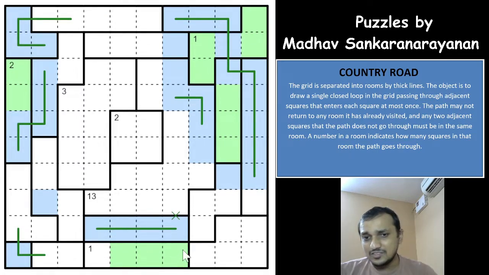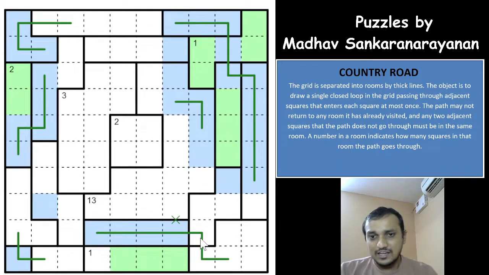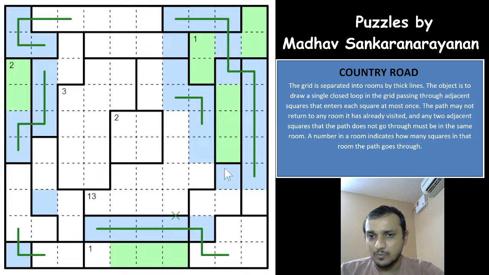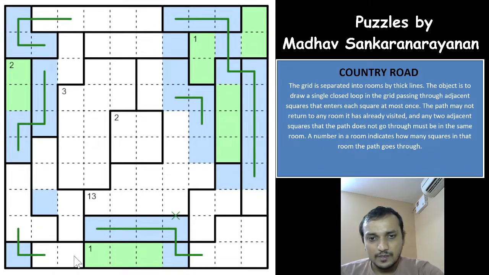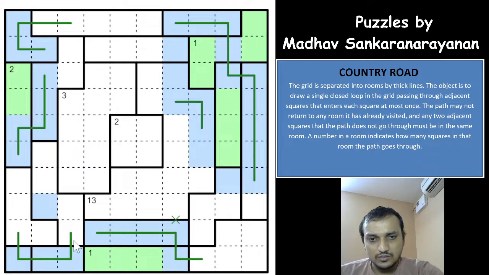The moment this is a green cell, you'll have a line drawn like this, and you already have a blue cell here in this region, and you already have a blue cell here in this region, but the loop is passing through this region twice now, which means this cell will not be a green cell, it will have to be a blue cell. So it will go this way. This is a green cell now, this is a blue cell, so it will go this way, right?